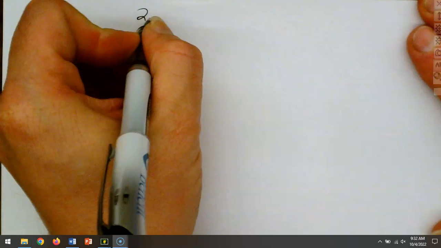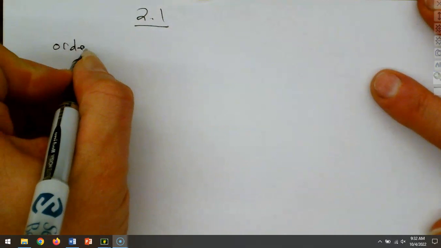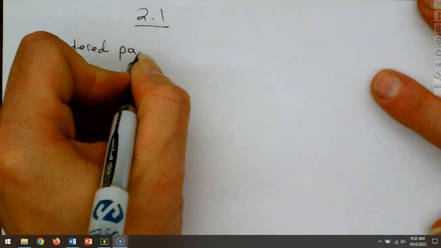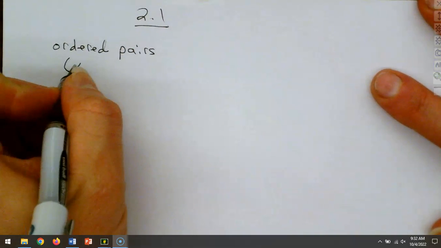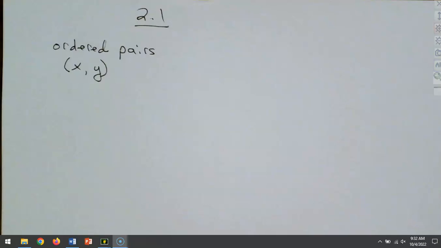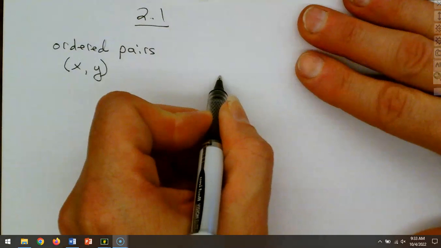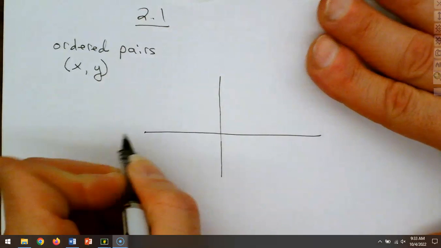In 2.1, we're going to start the beginnings of graphing. So we're going to start off with a quick review of graphing. And the first thing we're going to look at is ordered pairs. And ordered pairs always go x comma y. Okay? So again, you're probably already familiar with this. If you go on and take a calculus course, you may work with ordered triplets, which would be x, y, and z. In this course, though, we only work in 2 dimensions. And we graph them based on the Cartesian, or coordinate system.